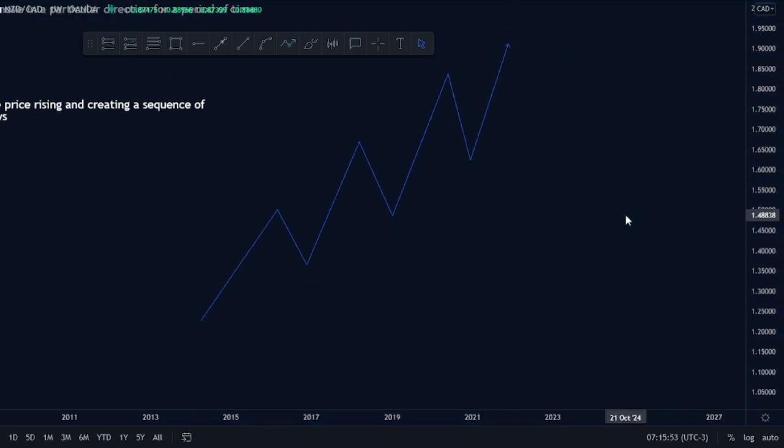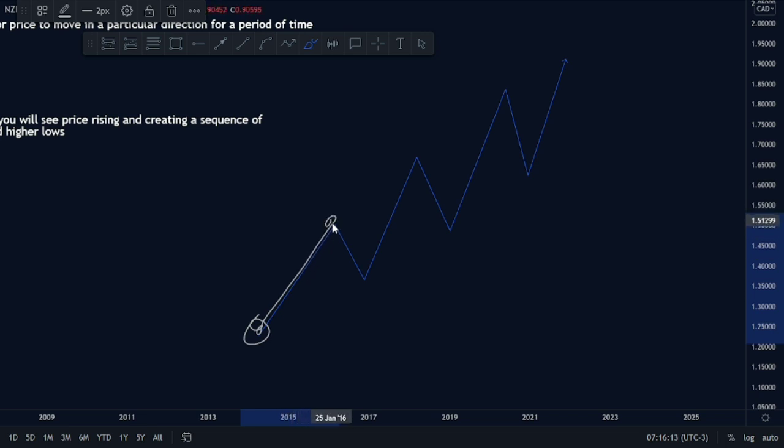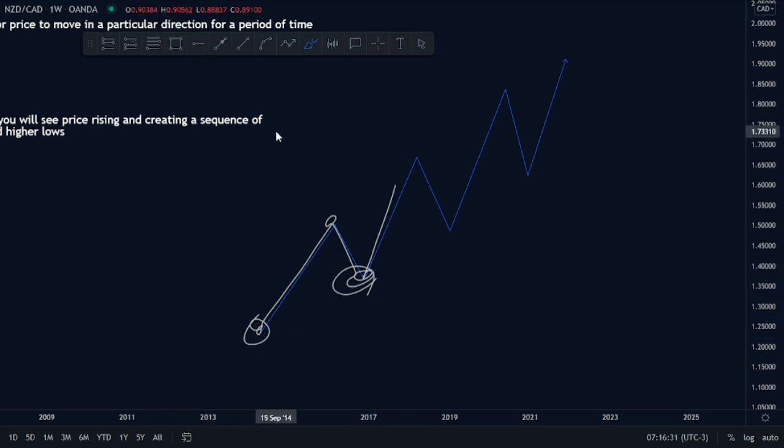So now, what do you mean when you say price will create a sequence of higher highs and higher lows? The first thing you're going to see whenever you identify an uptrend is price giving you a low. After giving you a low, it will push up, give you a high, then exhaust to the downside, then give you a higher low. After a higher low, it will push back to the upside. Why do you call this part a higher low? It's because it is higher than the previous low. Hence we're calling it a higher low, because it hasn't broken the previous low.